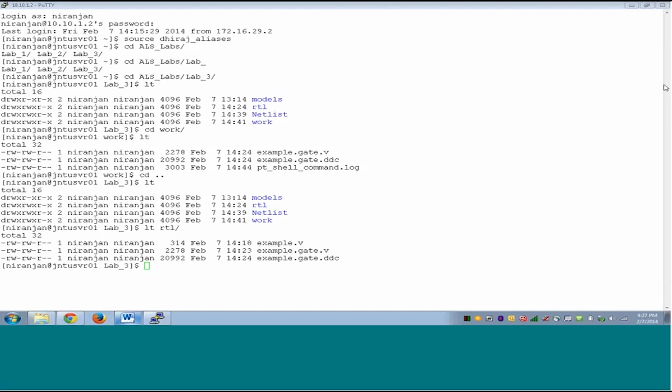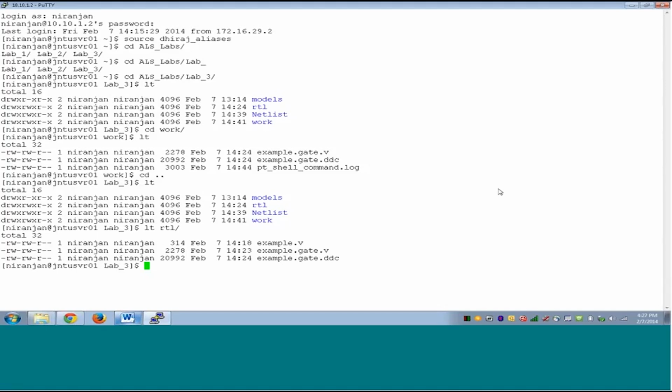In this lab I have an example RTL on which I will demonstrate the use of timing exceptions. Mostly we'll talk about false path, then we'll talk about case analysis, and we'll see the use of virtual clocks in exceptions and so on. And then we'll look at some pre-layout timing reports. I'll try and point out the most important things that we should check for pre-layout before going to post-layout.